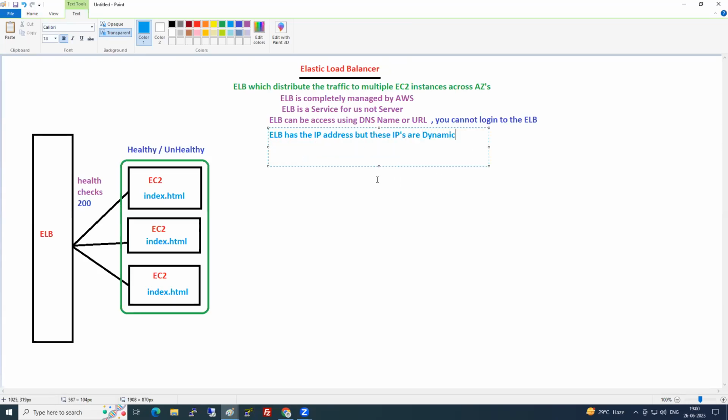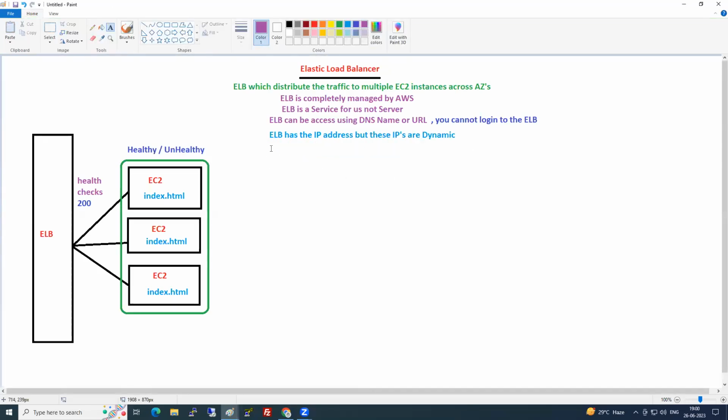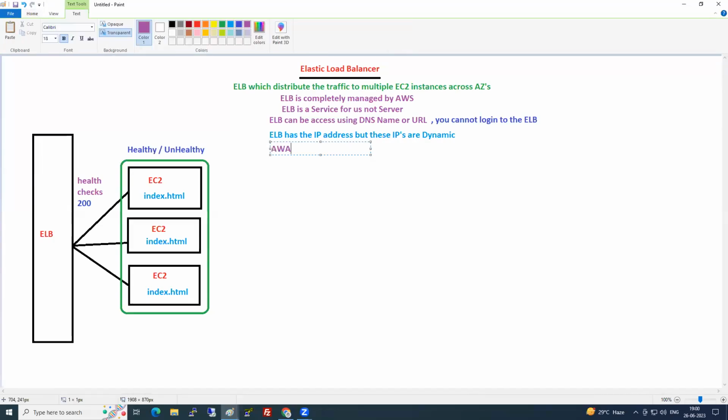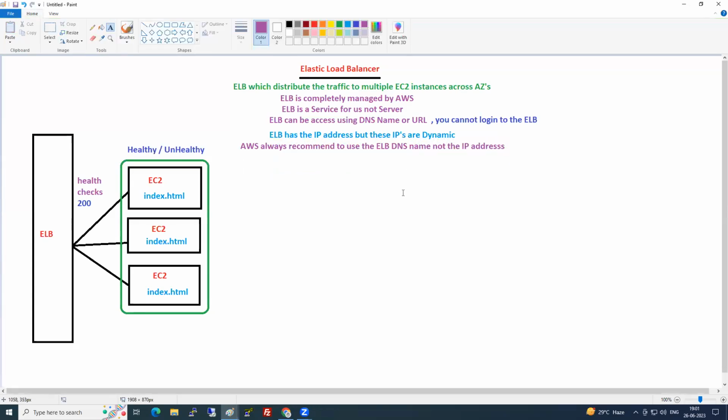Is it recommended to use the IP address? No. AWS always recommends using the ELB DNS name, not the IP address. Is it clear now? Okay.